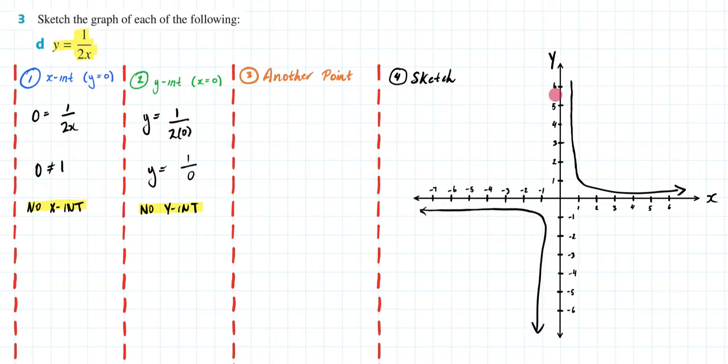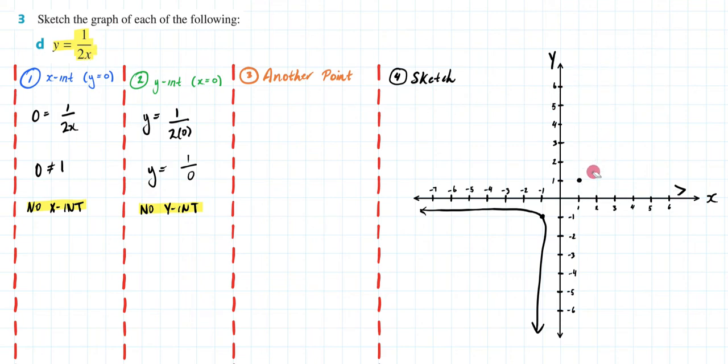Now, I've drawn this roughly, but what I've drawn here is y equals 1 over x. And you can see that here because at 1, 1 is there and negative 1, negative 1 is there. But we don't want to just draw 1 over x because we now have a 2 here. So we have some sort of dilation that is occurring, which is going to change this shape. So in order to give this a sketch, therefore, I'm going to need to find a point. Just like I have 1, 1 here, I'm going to have to find a point that exists on this graph in order to give it a sketch.